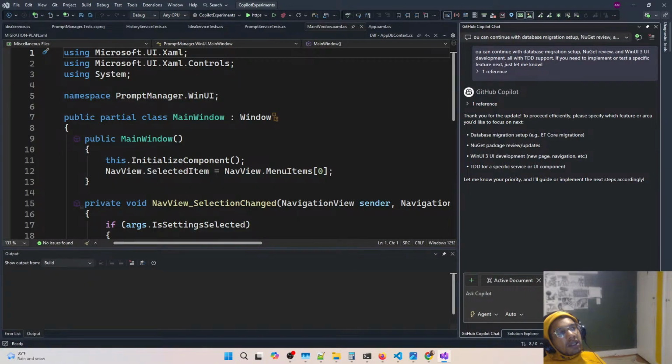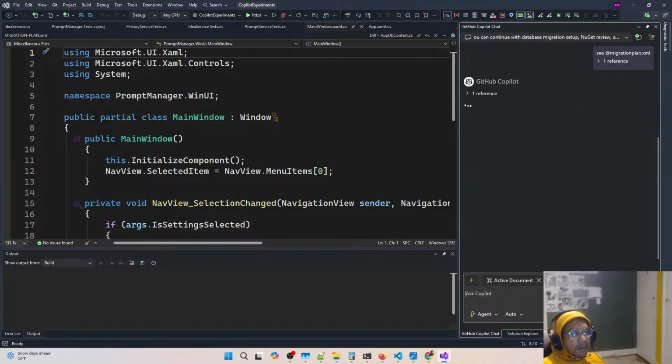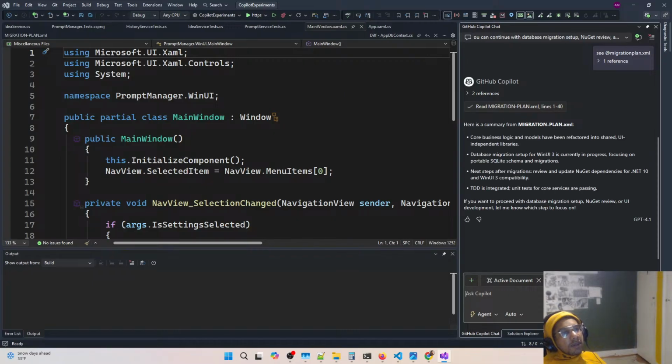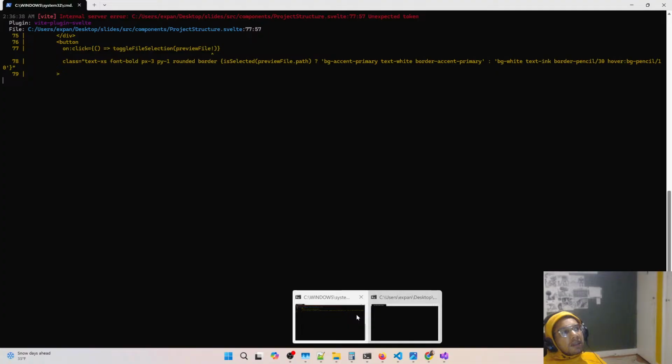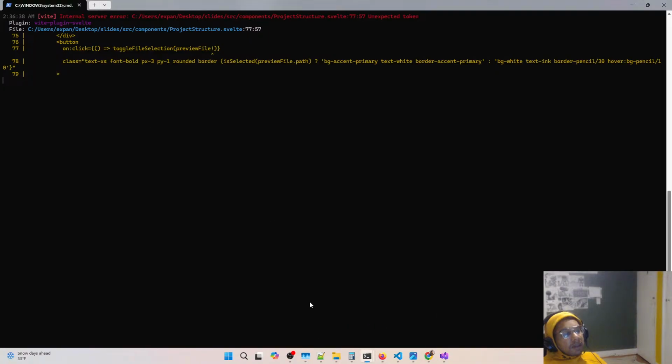Our plan is in the migration. The good part, trying to read it, trying to know what it's supposed to do. Proceed. And then, yes, let's do it.